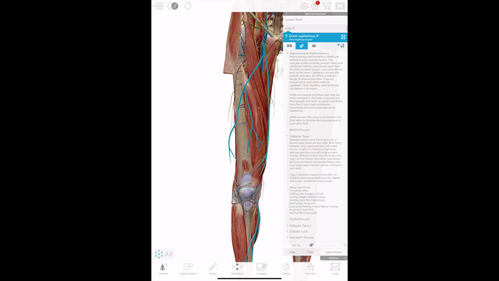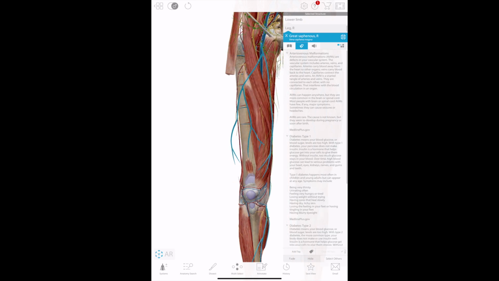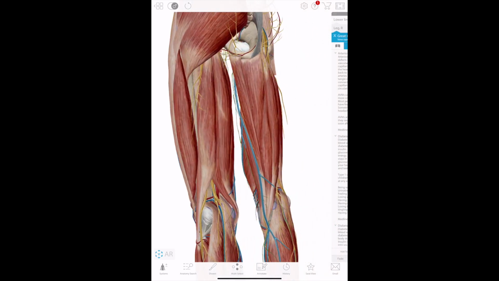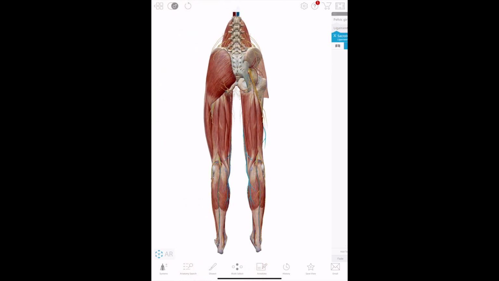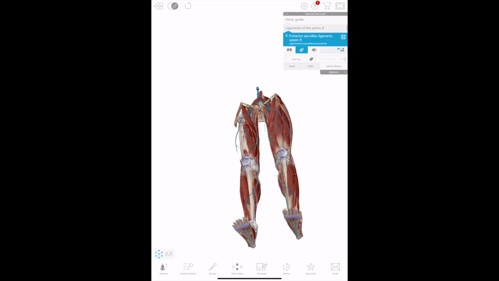And like I said, the fact that you're able to click on the muscles and it'll give you medical background, and it'll also give you its innervations and its muscle actions, etc. So I'll primarily use this kind of like a backup.